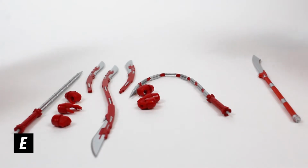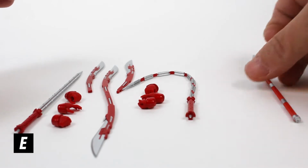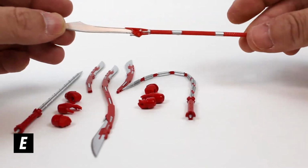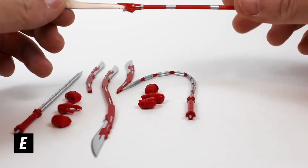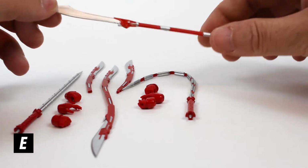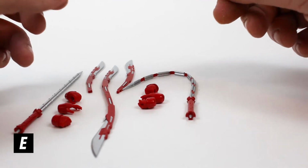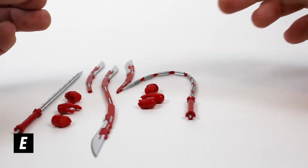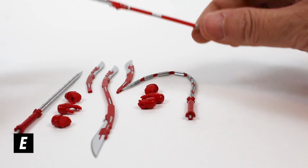All right, now taking a look at what comes in the box. This one is nowhere close, unfortunately. The Hasbro version, Black Series, comes with this one single long blade, like a staff almost, a staff blade. Now, I know the Figuarts version is going to have a couple different versions coming out, and I'm thinking one of them is going to be this version. But still, it's a pretty cool blade. It's got some nice little detail in here. A nice shiny kind of material on the blade makes it stand out a little bit, which is nice. So this is a really nice weapon for the Black Series version, so not bad.